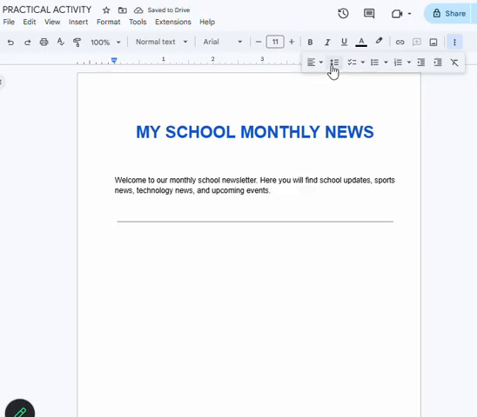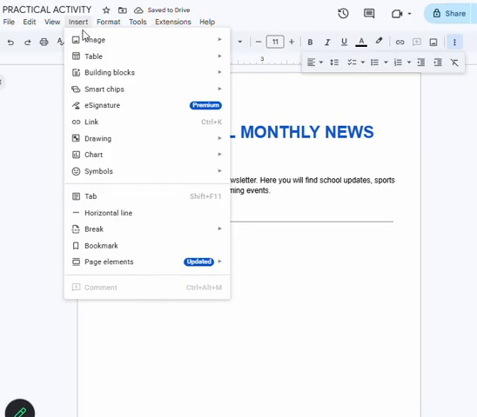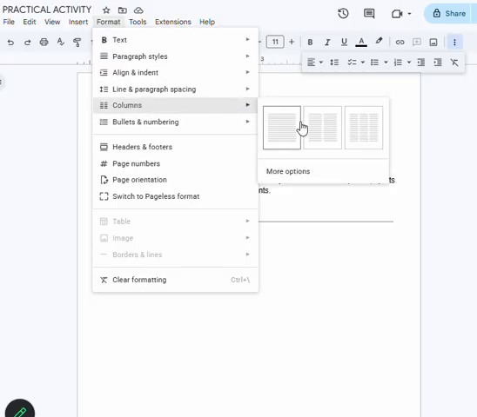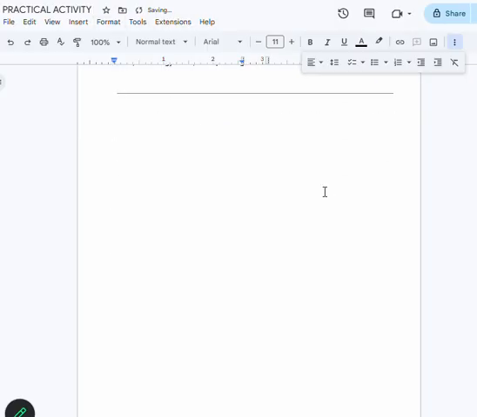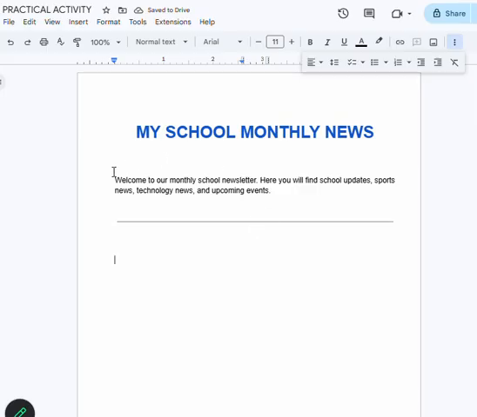Okay, now we will be trying applying columns. So here insert and then column, format and then column, and then two columns. As you can see, it has been applied and the upper text has not been disturbed. Okay, so after column content we can click at the end of the column part, and then apply a page break, and again it will be added, right? So here let's say I have added the two columns. Now it becomes the left column and the right column.